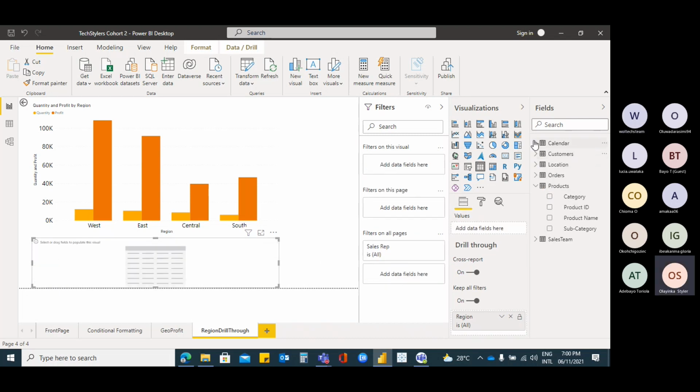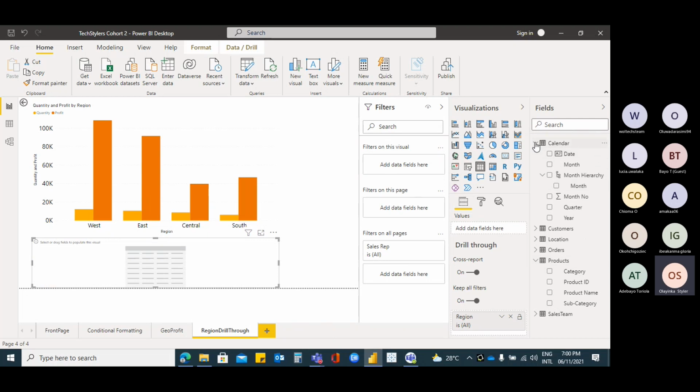Let me use profits. Of course, they didn't make the same profits in all the regions. So let me use profit.